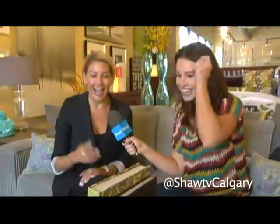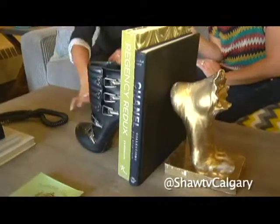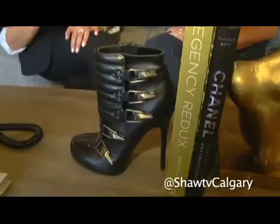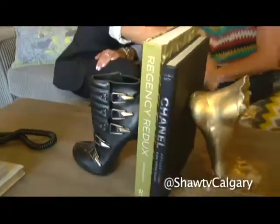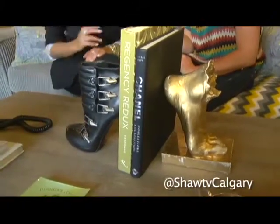It's very cool. Now, I know you like shoes because you've got great fashion sense, so this is a fun little tip. If you've bought that amazing pair of shoes, I treated myself to these Alexander McQueen heels, and I last about 2 minutes in them and I can't wear them. So I thought, instead of tucking them in my closet, why not pair them with this kind of whimsical bookend, which I picked up at a vintage store, and use the shoe as the other bookend.